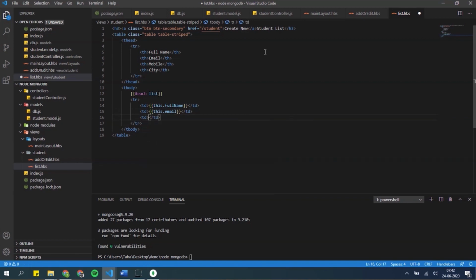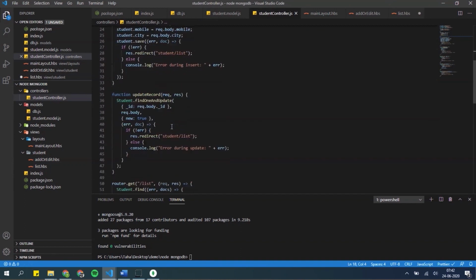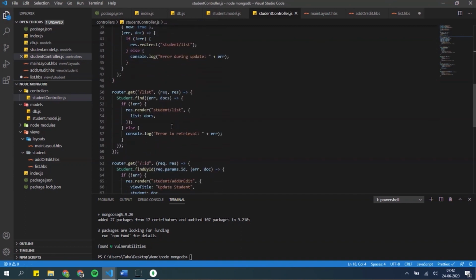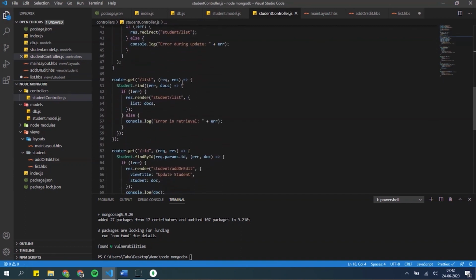So we're going to have it pull in the value for the email, full name, and mobile and city. We're not going to show ID. So it's pulling out all of this data that we created earlier on. So we have everything posted into our list as documents.